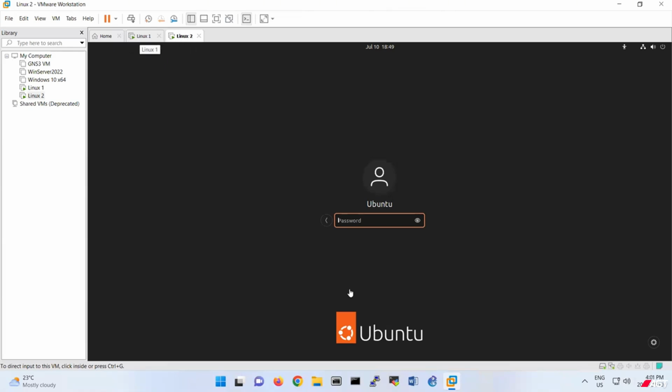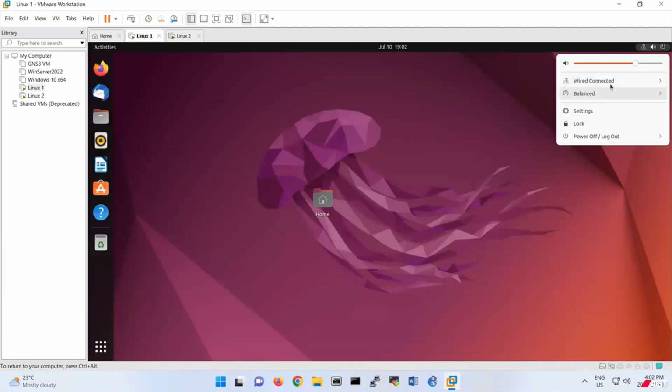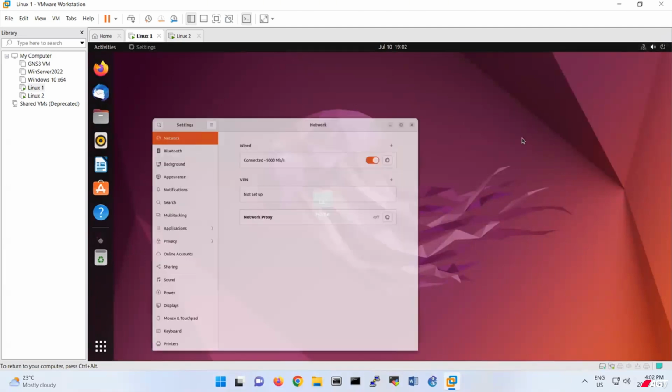So you log in to Linux 1 and we set the IP configuration here. I'm going to do it in the wired settings.